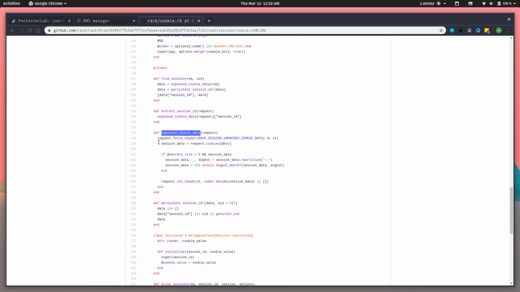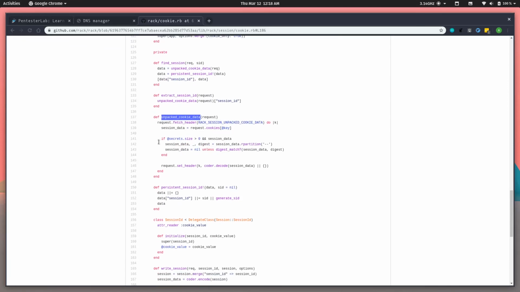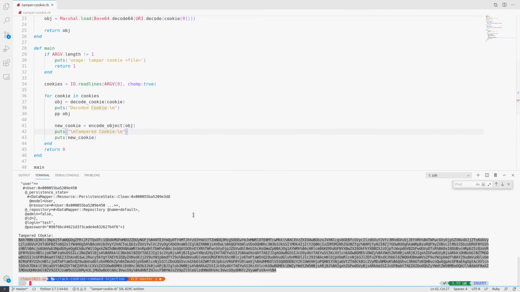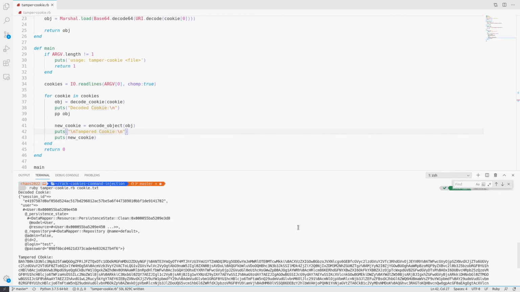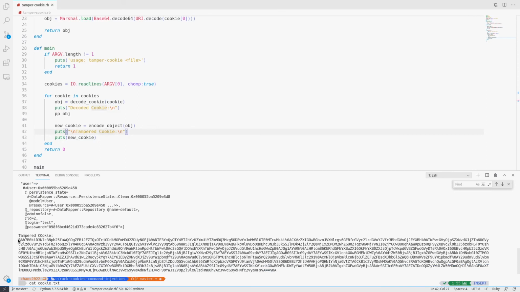So what we'll need to do is try to crack that old HMAC we got from cookie.txt, and see if we can find out what the secret data is on the server so that we can sign our new cookie with that same secret data.